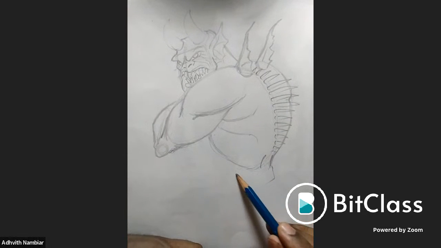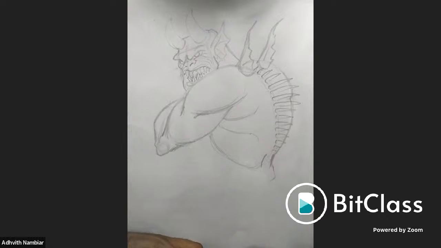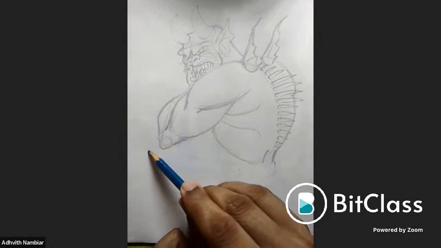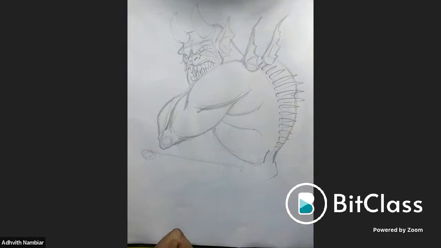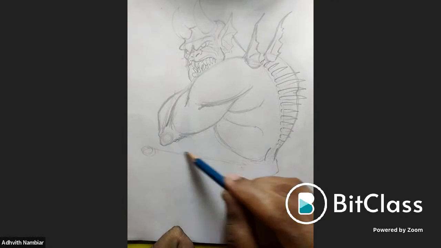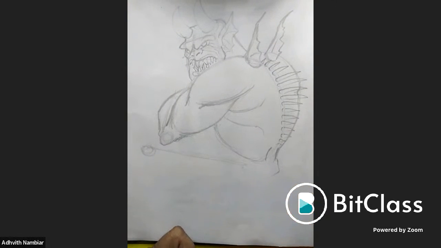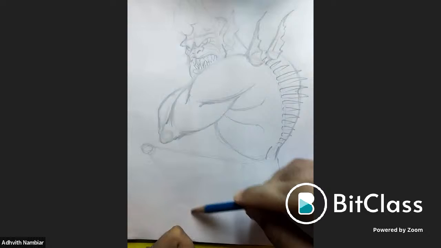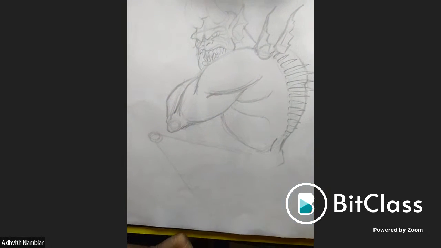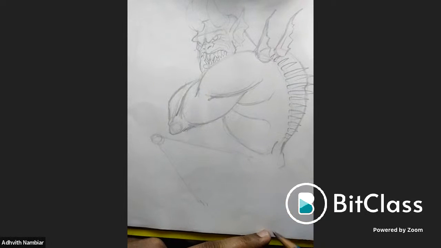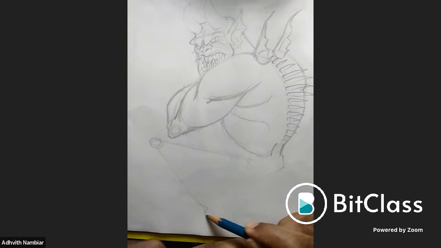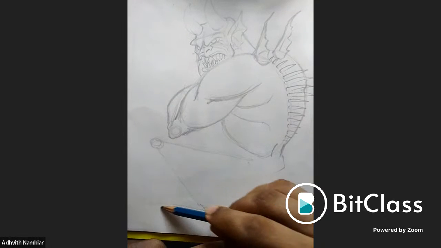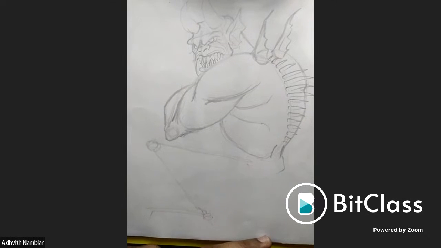So what I'll do is first let's just draw it in stick figure form, totally in stick figure form. So from here, we just do one line like this. Okay, that's from the thigh to the knee, and then the knee till the ankle. And then one long sort of foot, which we'll do later.